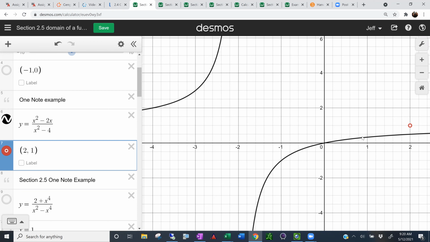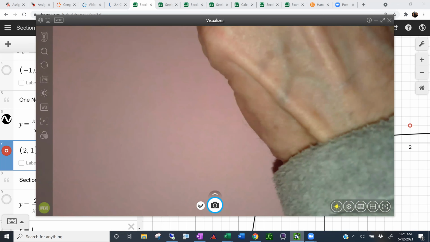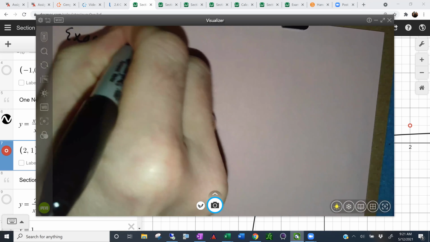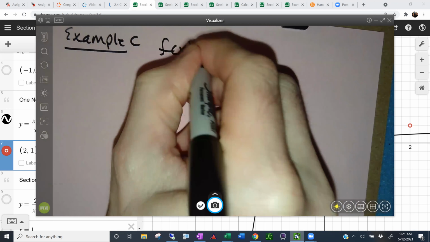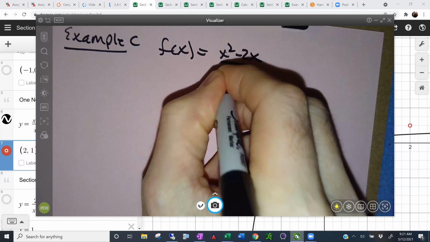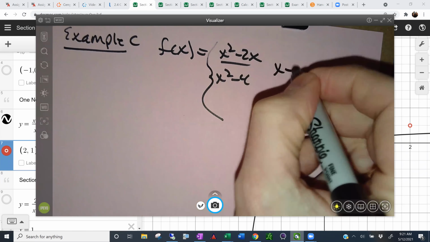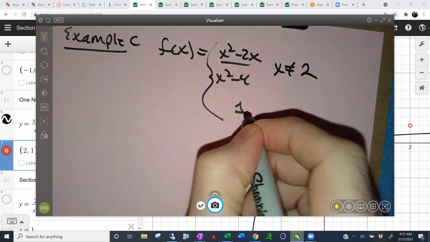Let's take a look at it. And I'm going to mess with the function a little bit. What I thought was scrap paper is not. So getting down to the last of my scrap paper here.